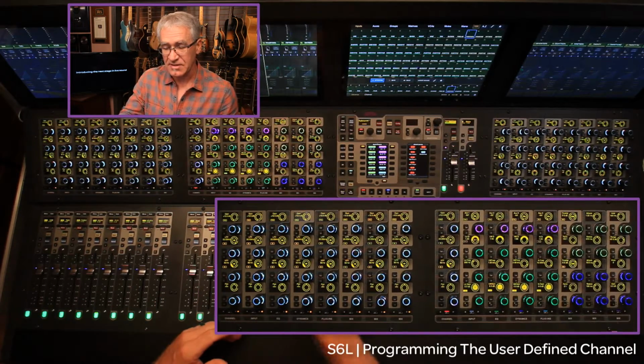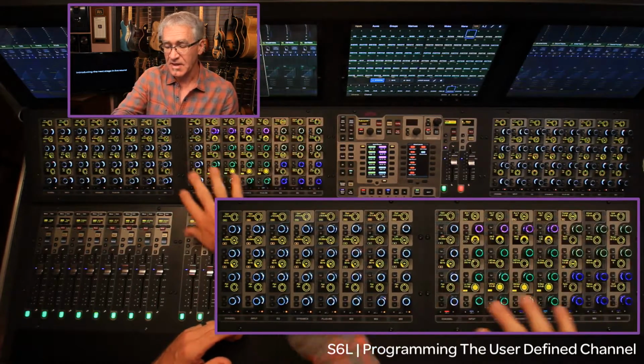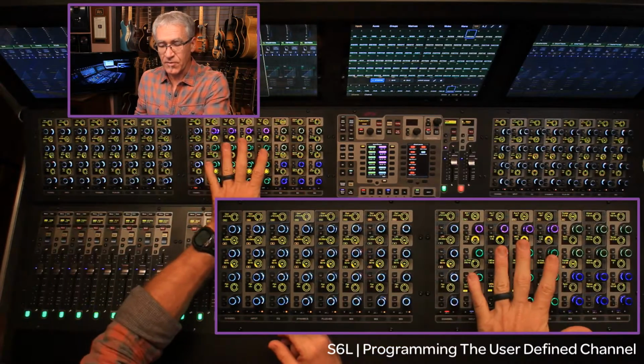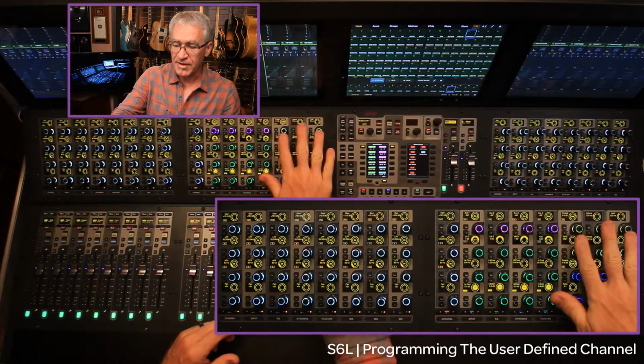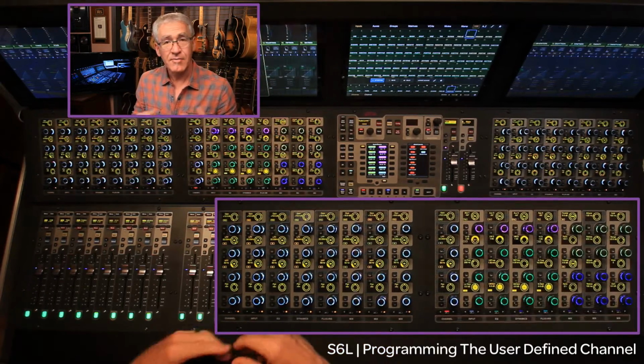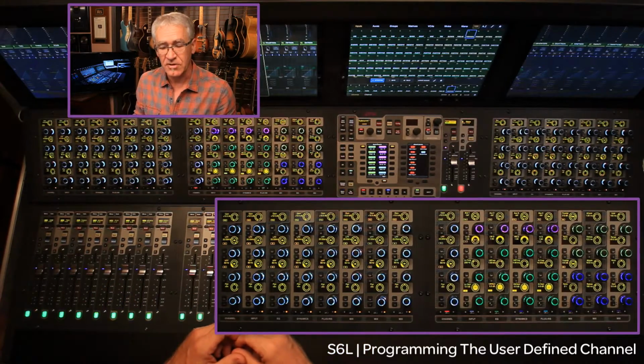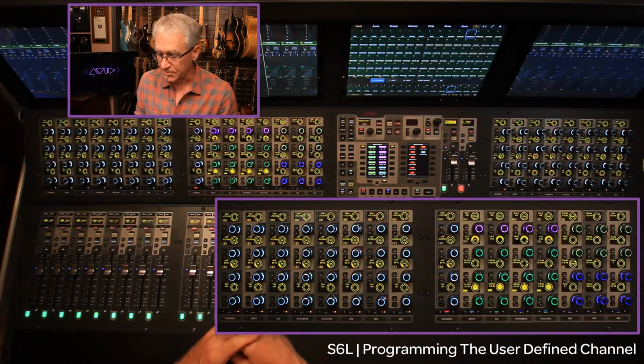And of course, in the default settings, it gives us kind of a channel strip. We get input controls, the 4 bands of equalizer, compressor, gate, and 4 auxes. But of course, we can make that anything we want it to be. We can design up our own set of controls that'll be global across the console.